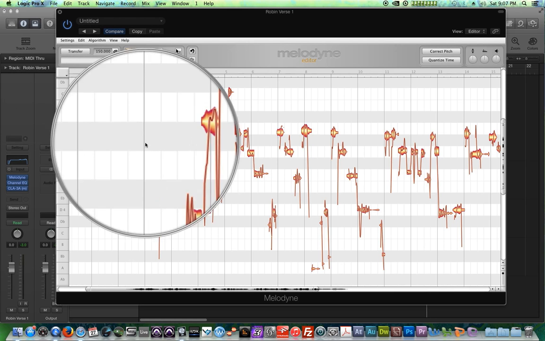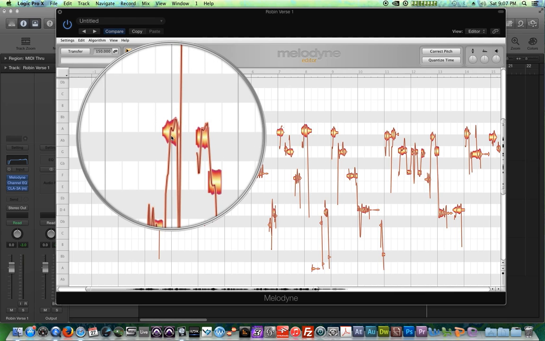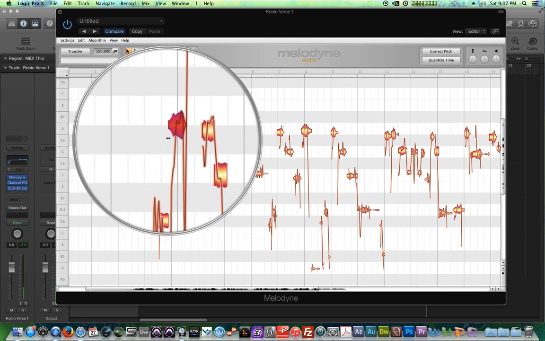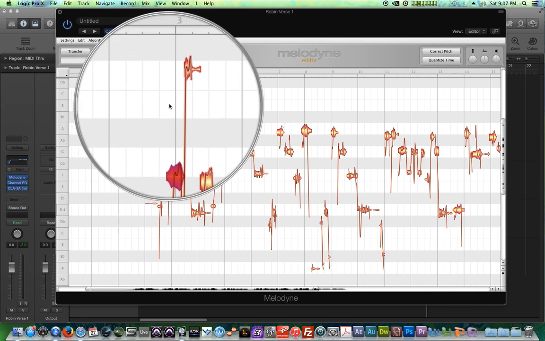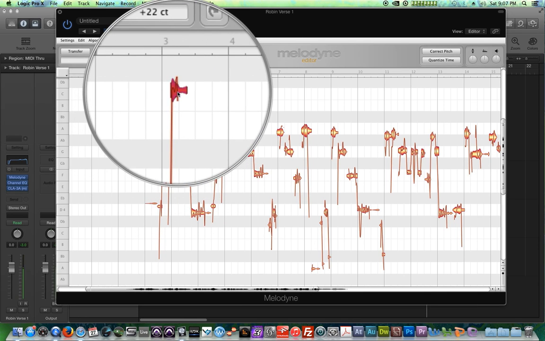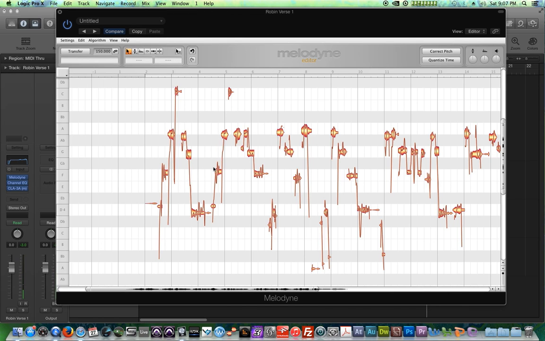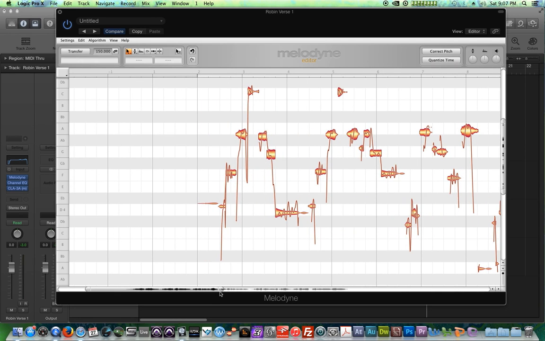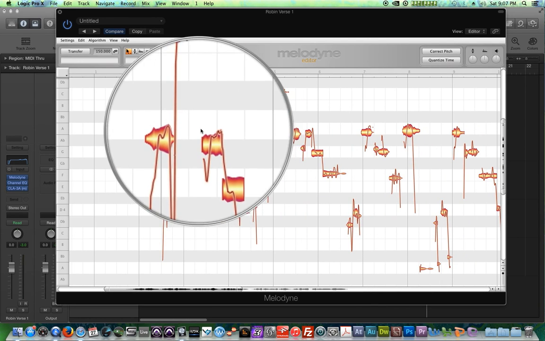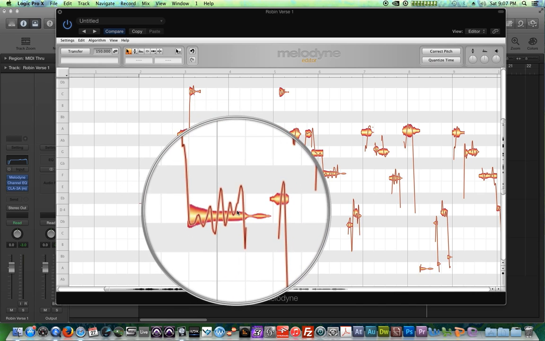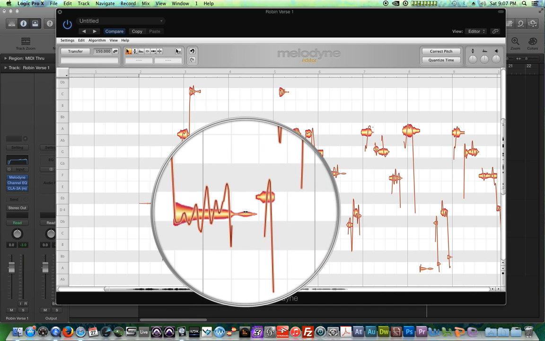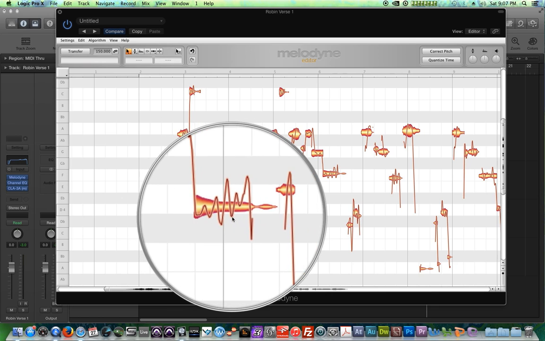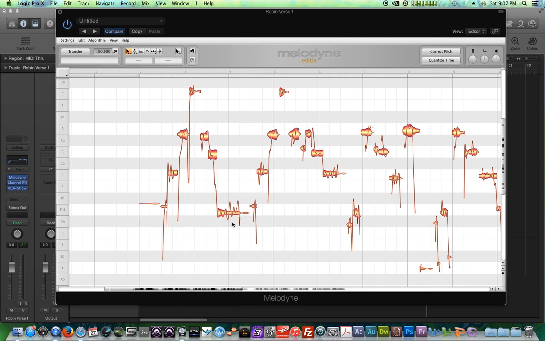So it shows you that, hey, this note right here is on A, or A flat. And if you click on it, it'll actually play that note, but it's a little bit sharp above A flat, and this note up here is on C, but it's a little bit sharp on C. And also the other thing it shows you is not just the location of the note, but also this line shows you the pitch drift of that note. So if the person has a lot of vibrato, you'll see things like this. If they have a little bit of vibrato, you'll see something more like a straight line. And with Melodyne, we can actually control that vibrato as well.